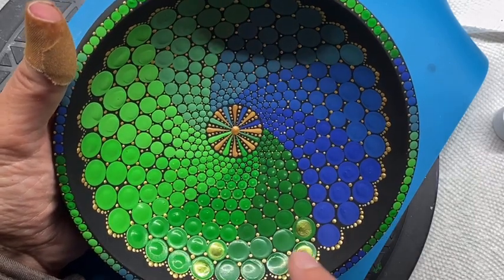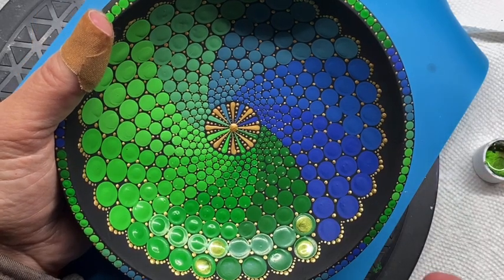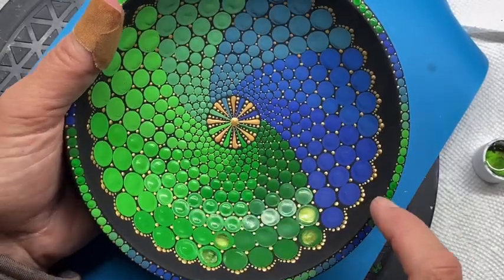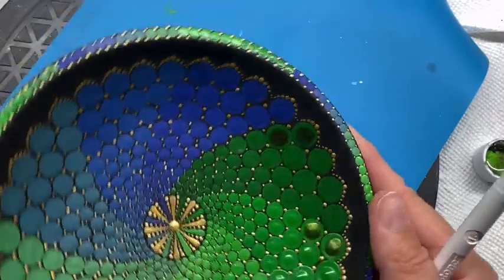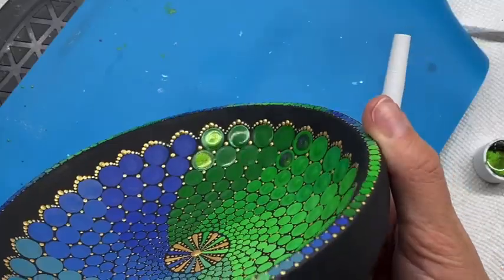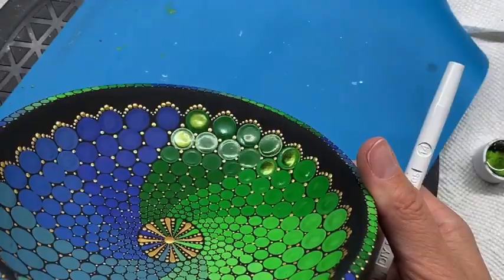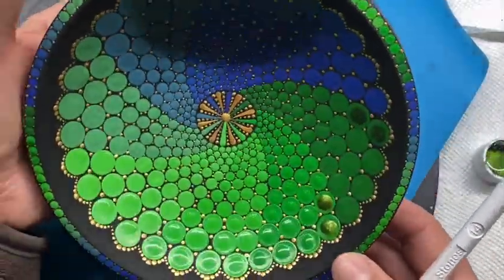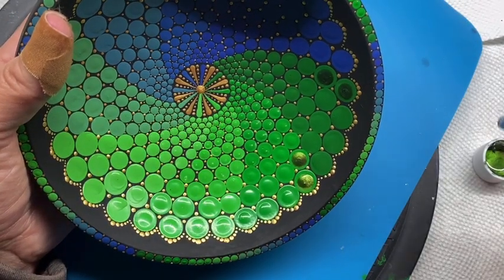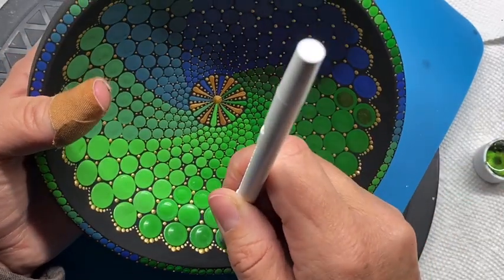But as I said before, this type of paint is very fluid, so I have to be very patient when doing this to allow them to dry so that they don't drip. But as you can see, those dried very nicely, and you can see such a beautiful shimmer, but it doesn't take away from the actual gradient at all. So that's what I'm going to do here. So this is my next row here, and I'll just carry on with the same size that I used before.